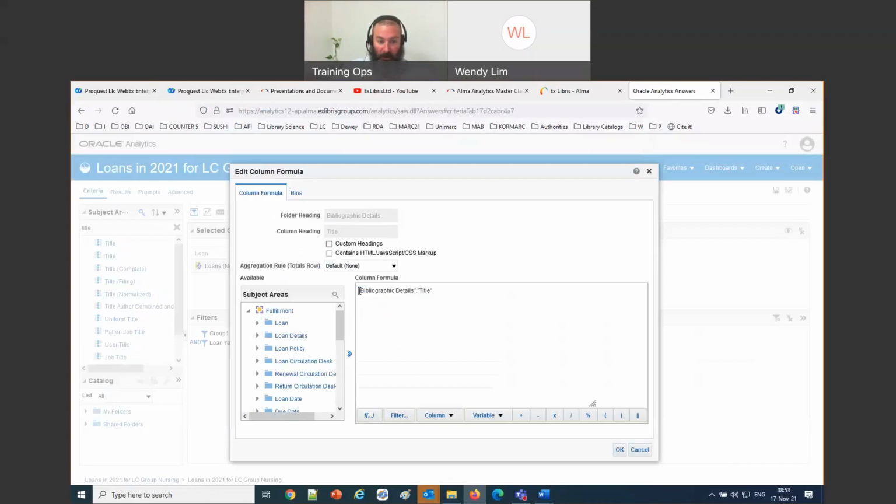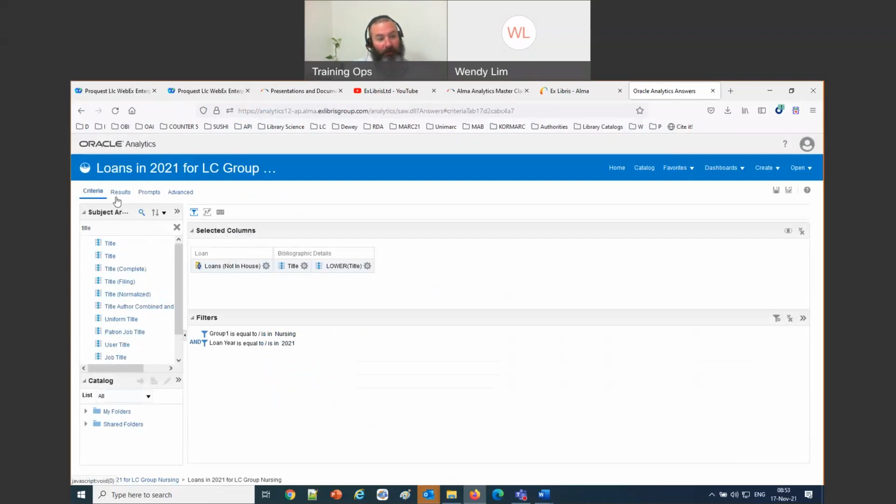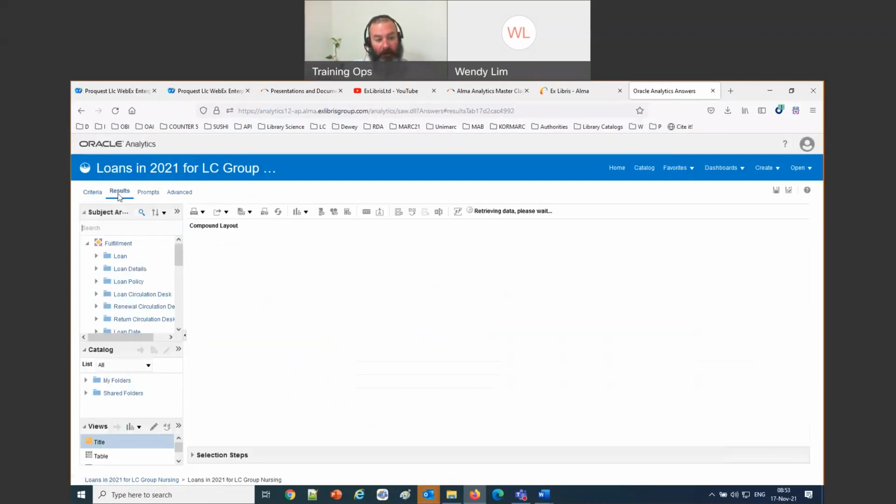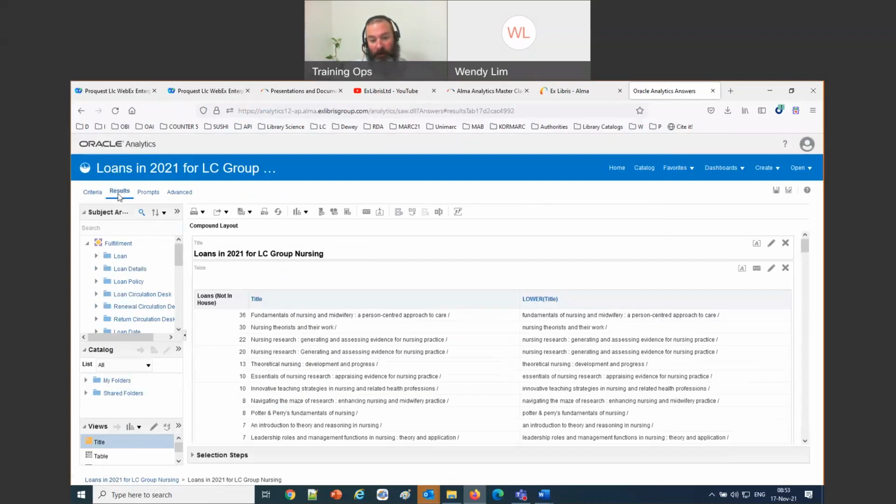I could just write the word lower there like that, and that's going to convert it to lowercase. I'm going into the results, and now you can see here I've got it all lowercase. So the fundamentals here in the first example, it's all lowercase.